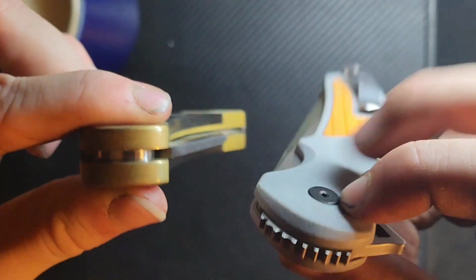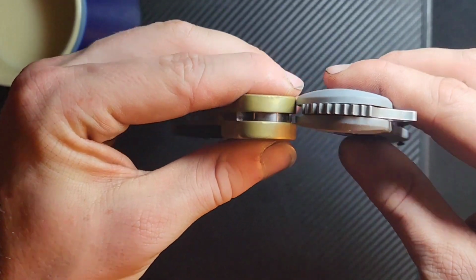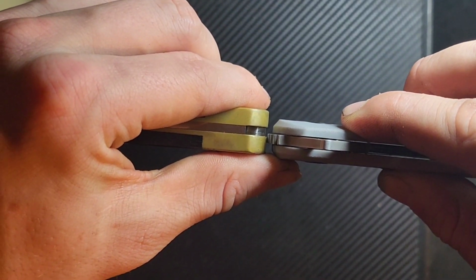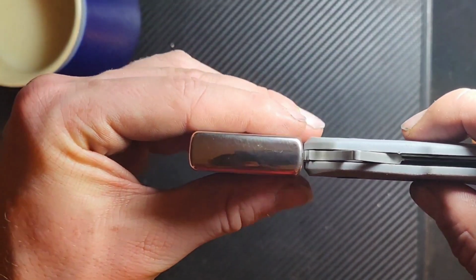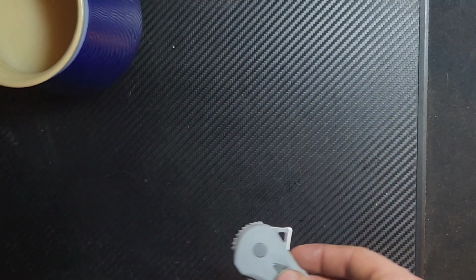Oh yeah, it's also contoured, in case I haven't mentioned that, which is probably aiding in its feel. It is not tons thicker than the Buck 110, but it is quite a bit thinner than the Buck 110. Not thicker, thinner than the Buck 110. And next to a Zippo, it's right around the same thickness as a Zippo at the pivot, which is nice.